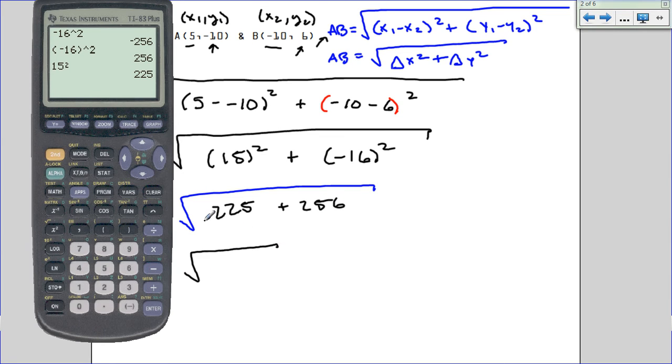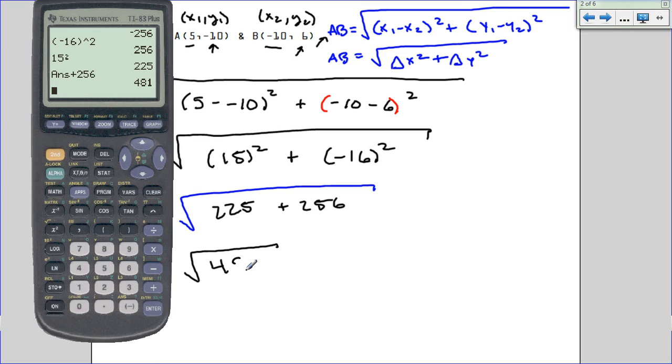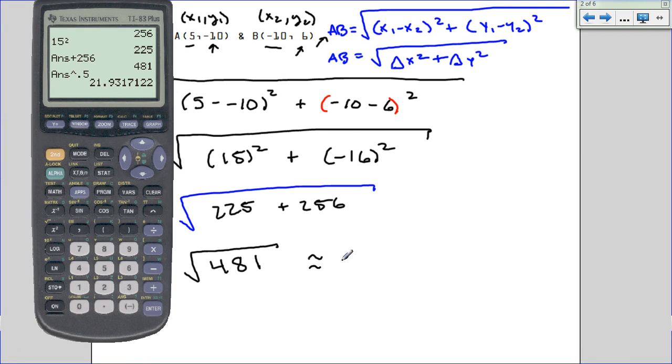So looking at the square root of 481. Now, if you left your answer like this in unsimplified square root form, I would have taken it. If we want to go ahead and simplify it, I do ask you to go to 4 decimal places. So the rounded answer of this would be 21.9317. So either one of these two answers are acceptable for this first problem.